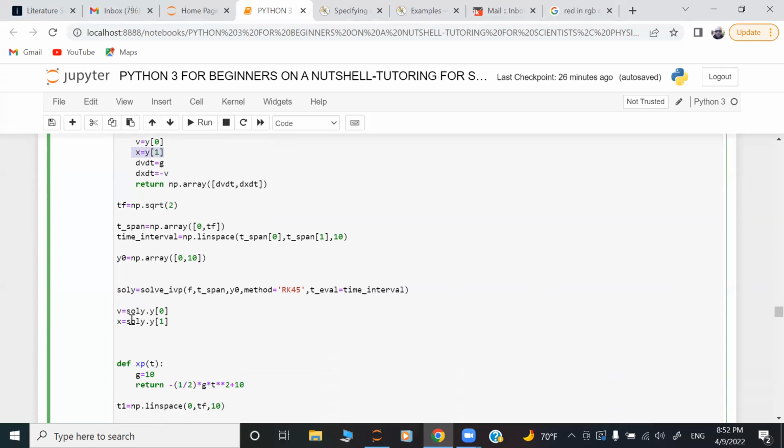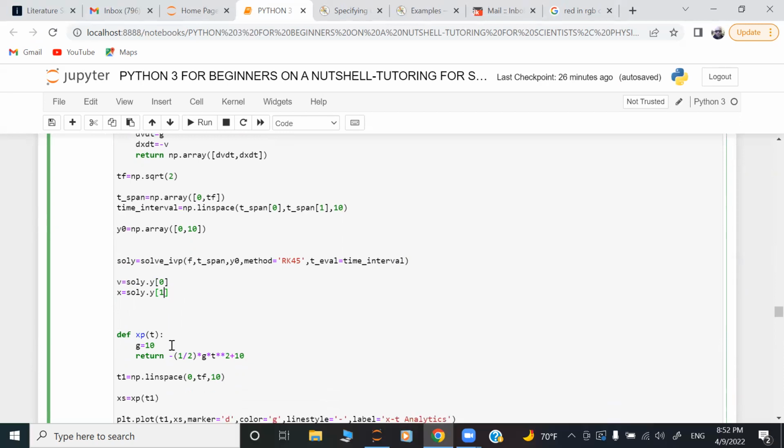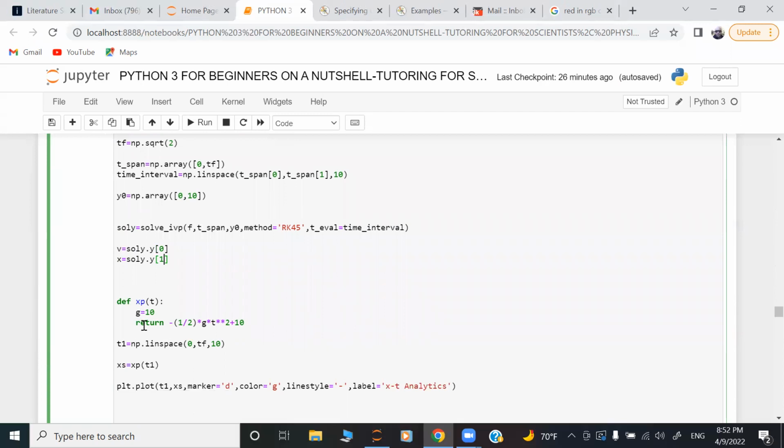So basically, v is the first component of the solution, which is an NP array with two entries. The first is the velocity, and the second one is the distance.